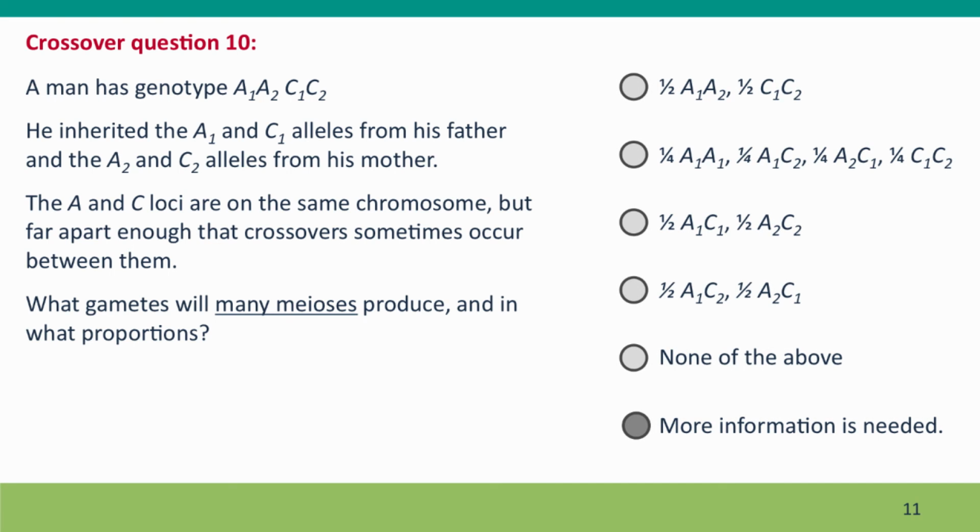And of course, the answer is you can't tell, because you were told only that crossovers sometimes occur. In principle, if you'd been told how often crossovers occur, you could have done a calculation that would tell you which combinations would appear. But in fact, you don't have that information, and I haven't taught you precisely how to use that information. The bottom line is, when you know they're linked, you know that the parental types will be the most common, but that's all you know.